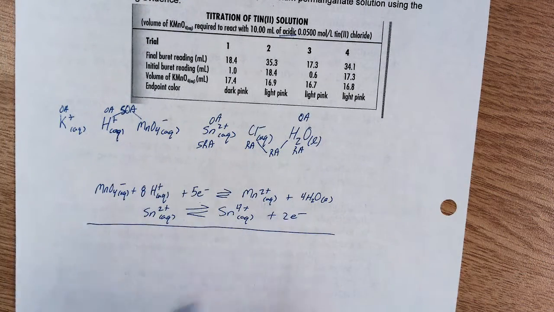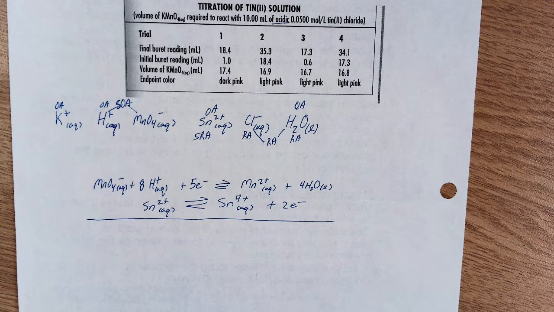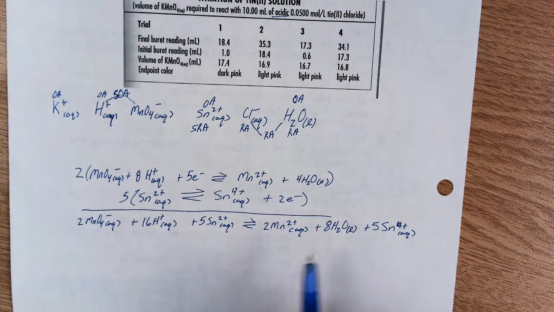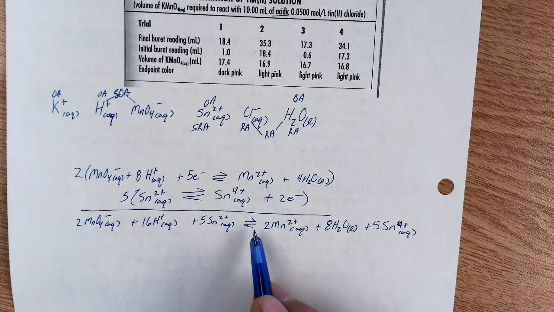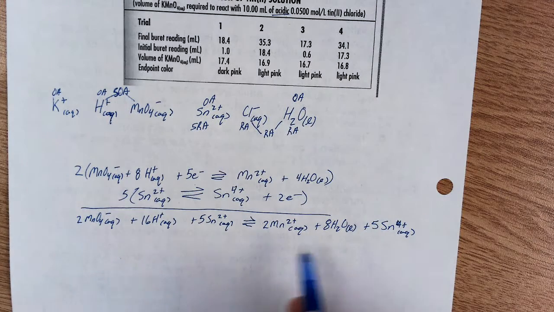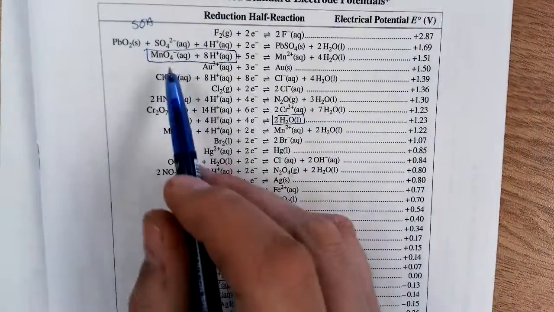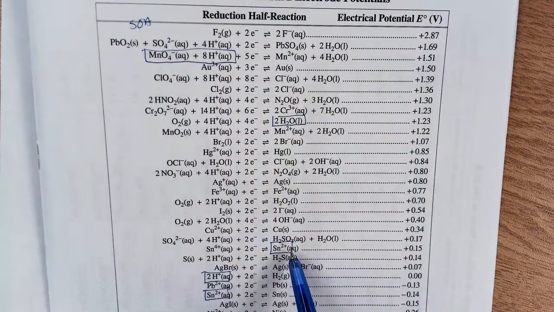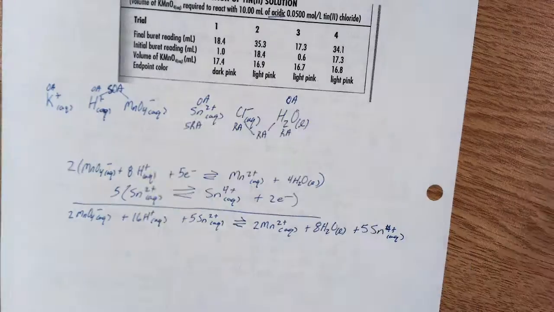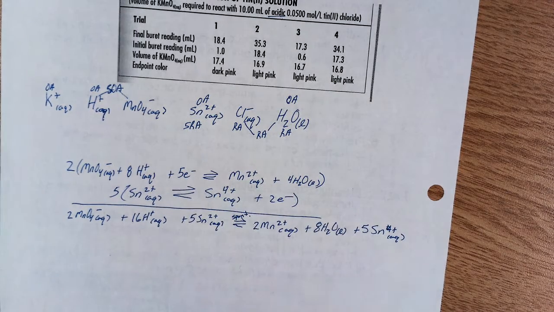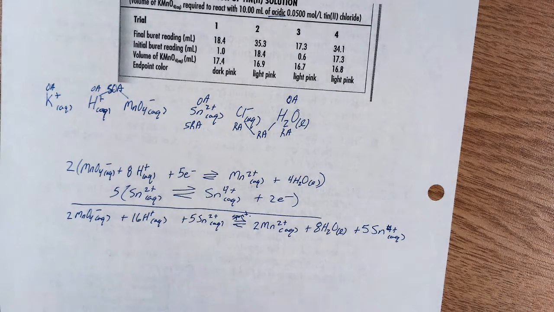And so I'm going to write down the total reaction. Okay, so here's our balanced reaction. Something I forgot in our last video example is that we should always say whether it's spontaneous or not. In this case, we have a strong oxidizing agent up here, and our reducing agent is down here. As long as the oxidizing agent is above the reducing agent, this is spontaneous. That's as much as we need, just write spontaneous above it.